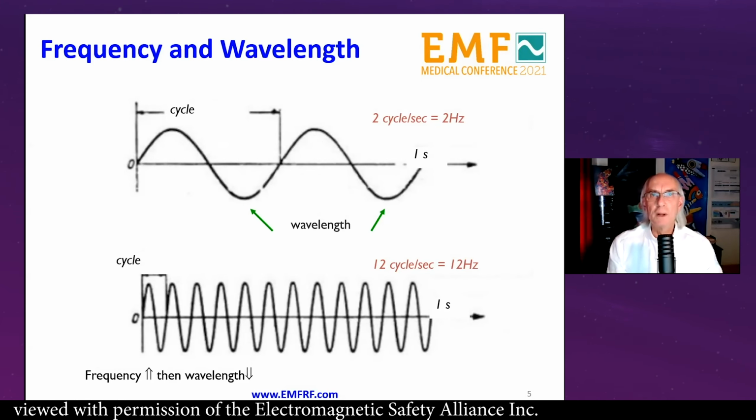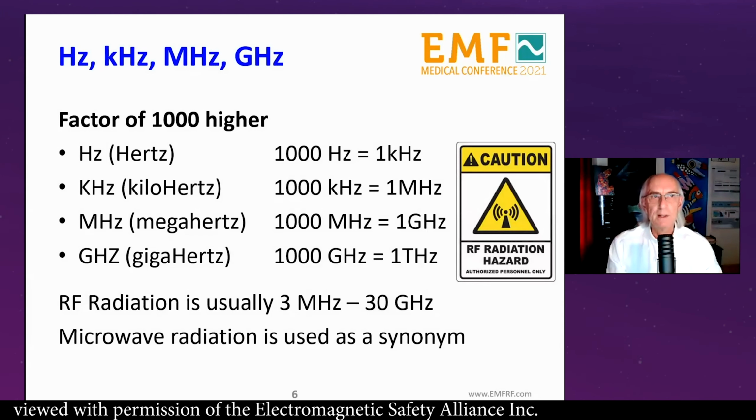This is important terminology we will need to use later on when we talk about instrumentation. So you will hear the terms hertz, kilohertz, megahertz, gigahertz. What does it mean? Well, 1,000 hertz equal 1 kilohertz, 1,000 kilohertz, 1 megahertz, and 1,000 megahertz, 1 gigahertz. The frequency spectrum in which wireless devices, which we currently have, operate ranges between about 100 megahertz and about 3,000 megahertz. So that's the arena we are talking about when we talk about radio frequencies.